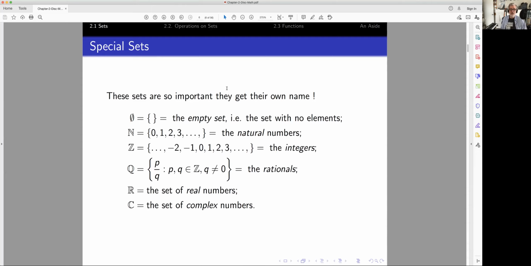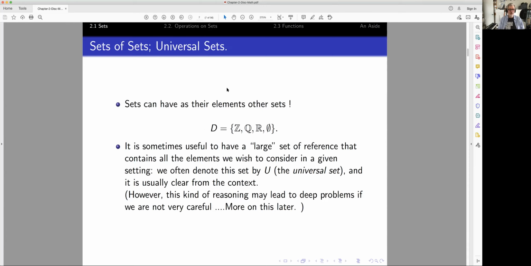In this course, the last two we will not use very much. Even the rationals we're not going to use very much. So I was telling you yesterday about discrete mathematics. So natural numbers, integers, maybe fractions, real numbers, complex numbers, not so much, okay? And again, somebody asked the question yesterday, a good question, how much calculus do you need to know for this course? And it's basically not at all, okay?